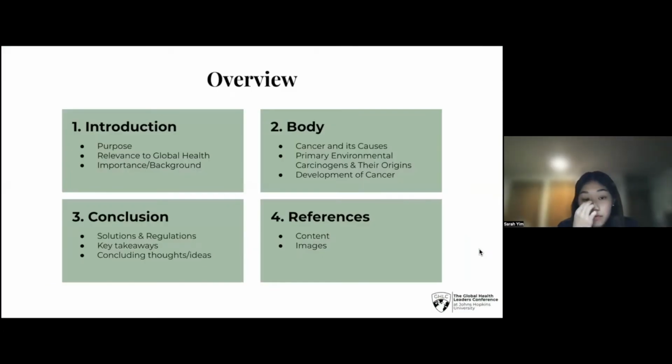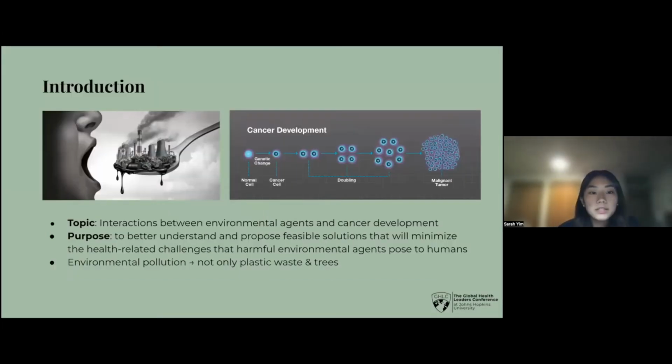So this is a brief overview of my presentation, which I will begin with the introduction and then move on to cancer and its carcinogens, and also talk about the solutions, regulations, and the key takeaways. First, my topic will be on the interactions between environmental agents and cancer development, and its purpose is to make sure that the audience better understands and can propose feasible solutions that will be able to minimize the health-related challenges that harmful environmental agents pose to humans.